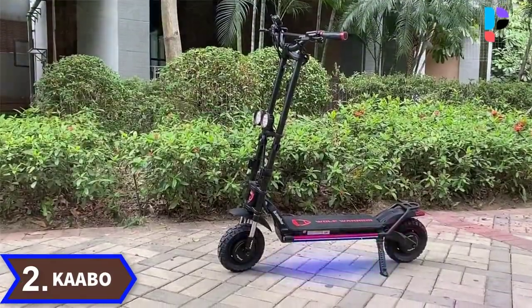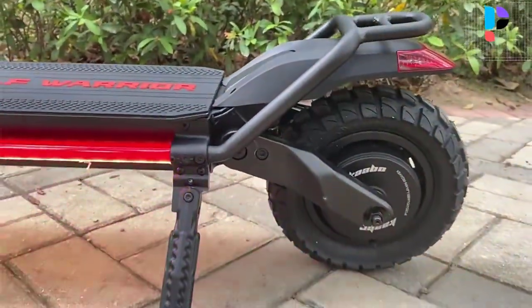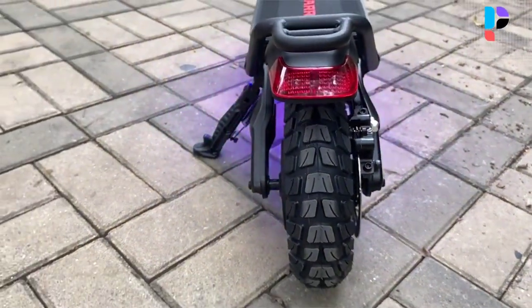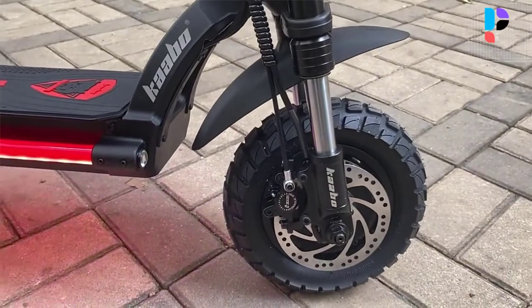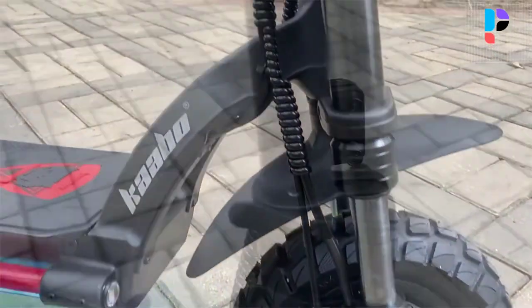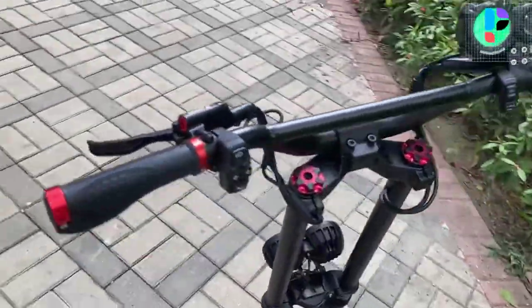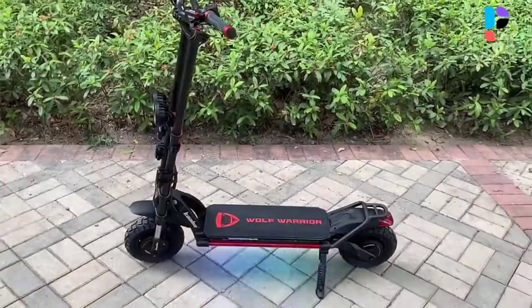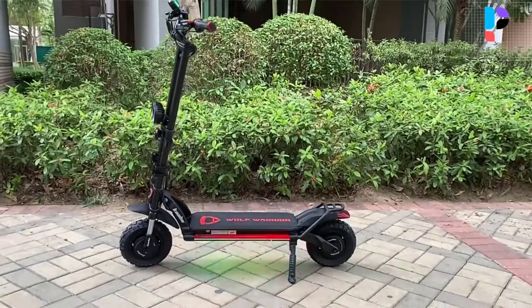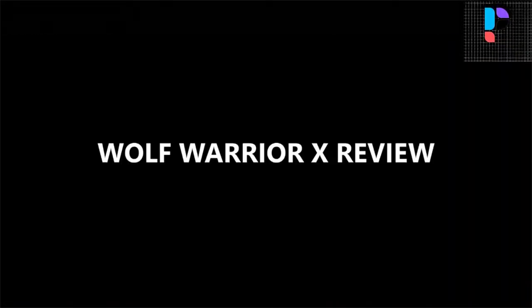Number 2: Brand name Kaabo, Model number Wolf Warrior X. The Wolf Warrior X GT electric scooter is the next generation of the Wolf Warrior X, with grand touring upgrades to the motor controllers, throttle and display, resulting in a sensational street soldier for everyday performance. Powered by dual 1100-watt motors and 30-ampere sine wave controllers, it has a 43-mph top speed. Featuring a new simple and intuitive folding mechanism, the Wolf Warrior X is compact enough to fit into a trunk. It adapts well in all environments with street and off-road tire styles and an exceptional lighting package including front and rear turn signals, bright dual headlamps, and eye-catching side lights.